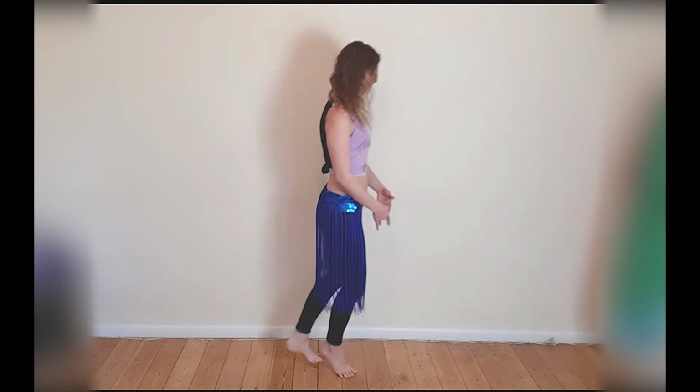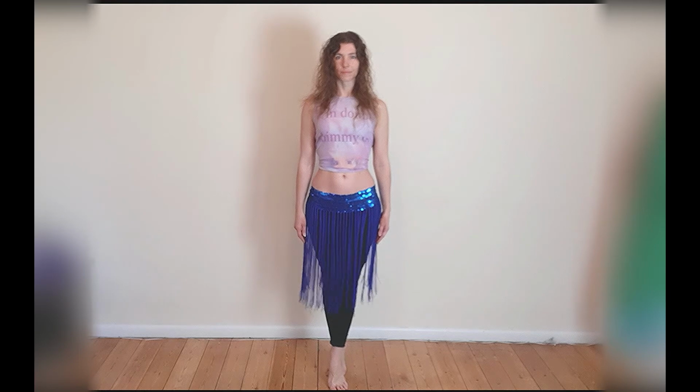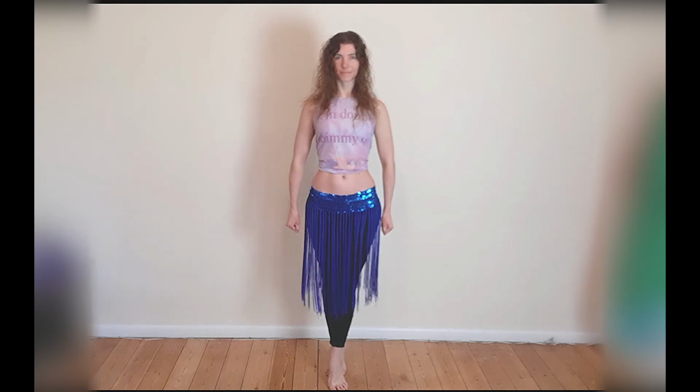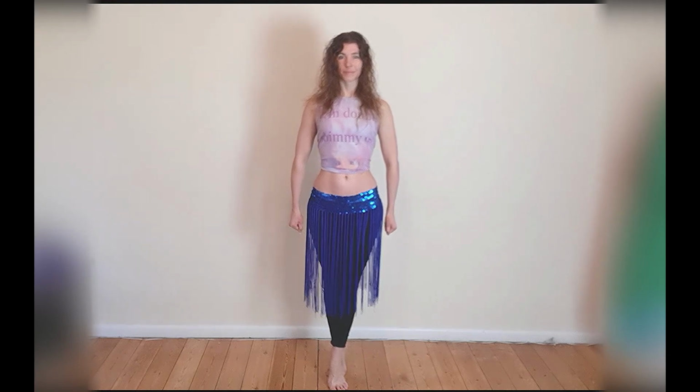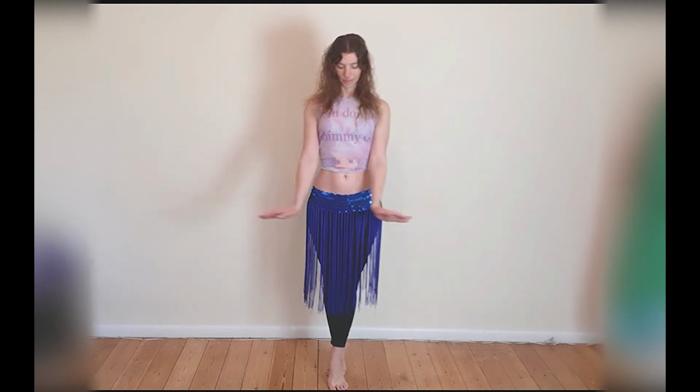Okay, keep breathing. So now we're doing the same thing on the other side. So we're bringing the other foot forward, and you will probably have one that is easier than the other, but try both anyway. And then really squeeze and stay as steady as you can.